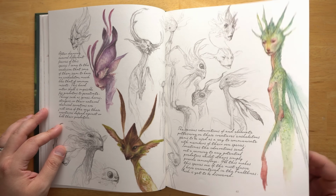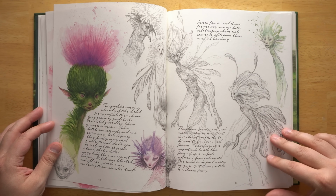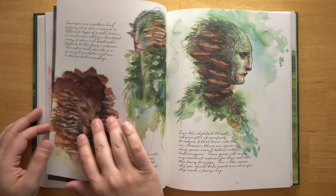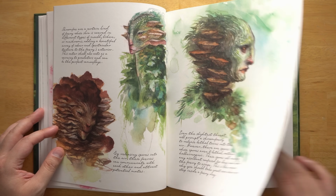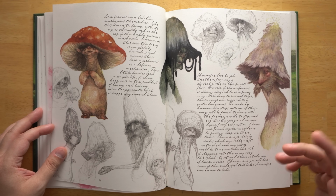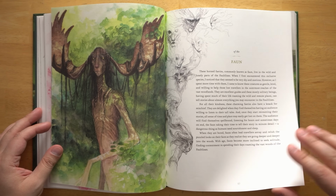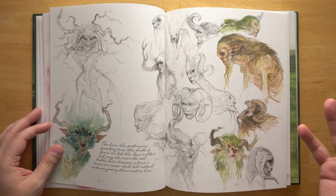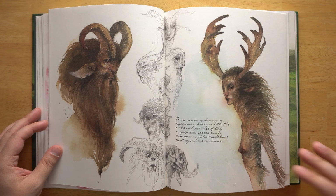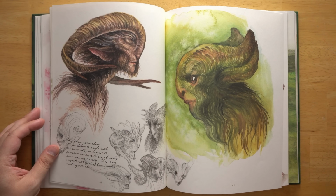All of the writing and description in the book is in this kind of in-world scrawly writing describing what the person writing this book is seeing as they are investigating the deep, dark woods. And that means that I think this book could work really well as an almost in-world artifact. Perhaps they go to a bookstore inside your D&D game world and they win this book, and you simply hand it to them and they use it to look up creatures that they discover and get some hints about what they're like and how you might want to interact with them.